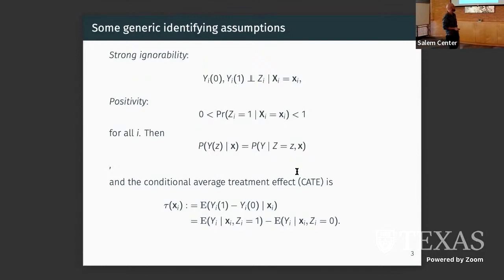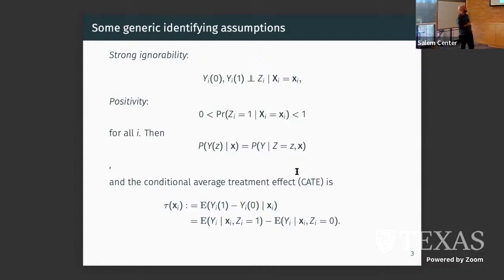Okay. So before I jump right in, I'm just going to cover some generic identifying assumptions and some notation here. If we start at the top and work our way down, we're going to be thinking about binary treatments for most of this, although we'll touch on continuous treatments as well. This notation here, Yi(0), Yi(1), those are two potential outcomes. Yi(0) is the outcome that we see under control, when the treatment is assigned to 0 for unit i. Yi(1) is the same thing, only when that unit is treated. Okay, so those are our two potential outcomes.